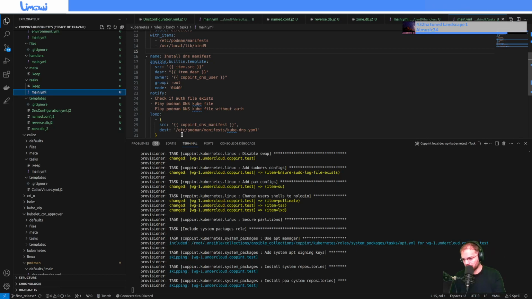When Podman tries to run the manifest file, if it fails, I have to check the manifest file itself to see why it fails. And we wait for the PPA.